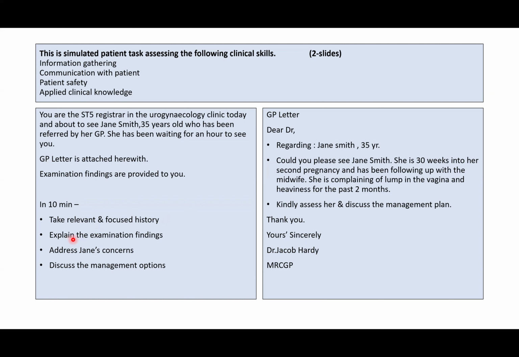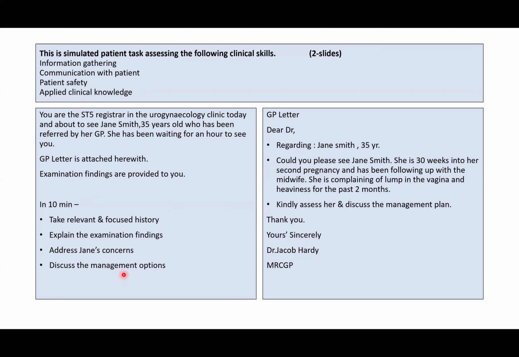Then what is your next task? Explain the examination findings. Here already examination finding is given, so you just have to explain that. Now you don't have to examine her again. Address her concerns. I asked you, can I have surgery now or after the delivery? So not during the pregnancy. And regarding the surgery for prolapse has to be done only after your family is complete. So in the ops history, ask, what about your future pregnancy plan?